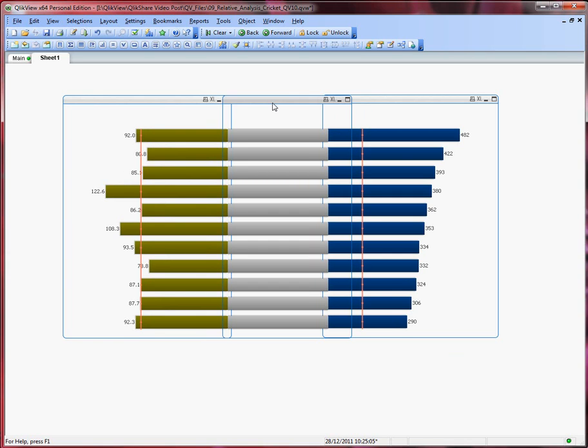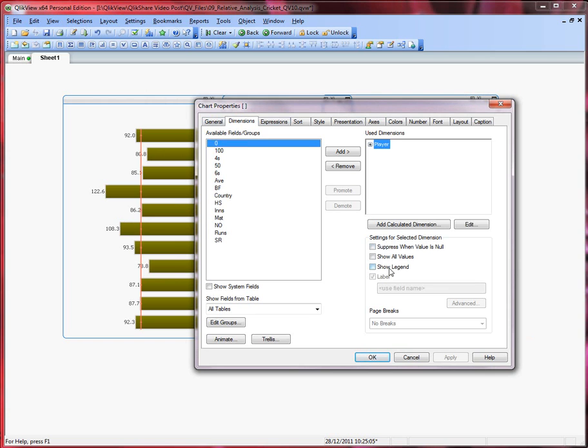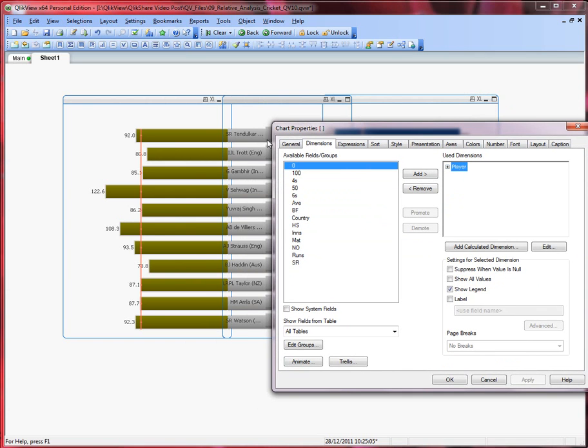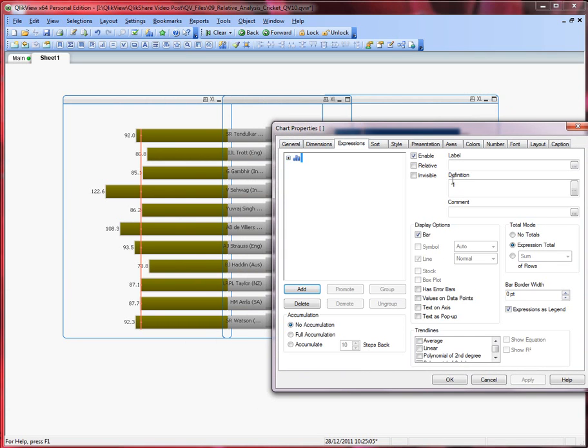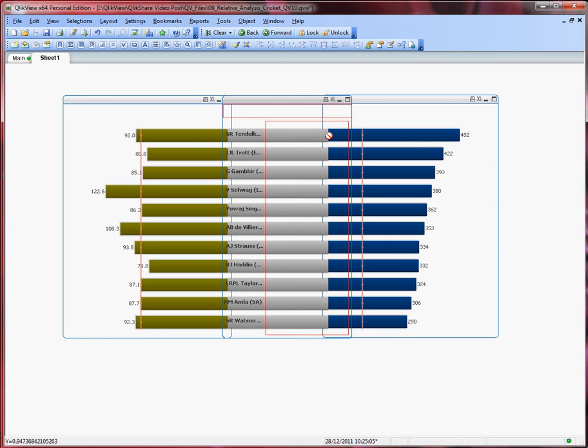Now we need to get the actual label. I'll take a copy of this gray one and paste it on top of it. Let's go back and select show legend, and I don't want my label. This shows the information you are looking at right now. Here, an important technique is that I'm going to hide the expression. I'll make it invisible. And I'm going to make the font bold so that it's readable, and adjust it finally. So there we go. Excellent.